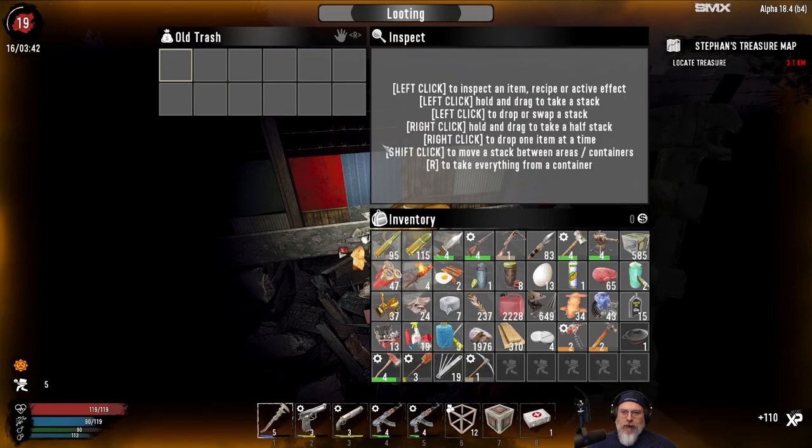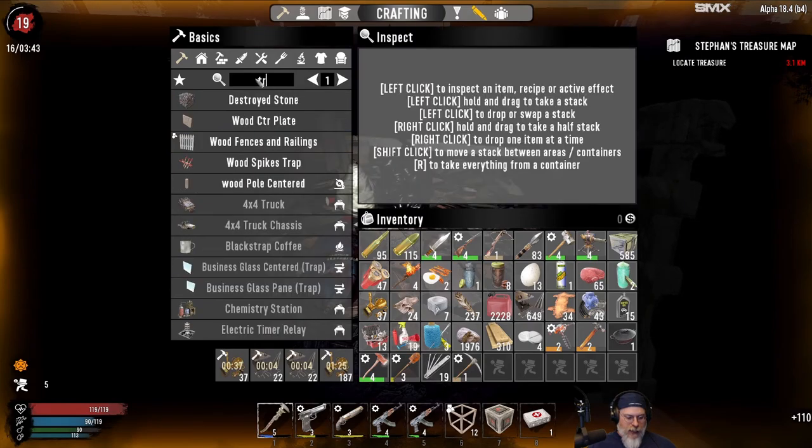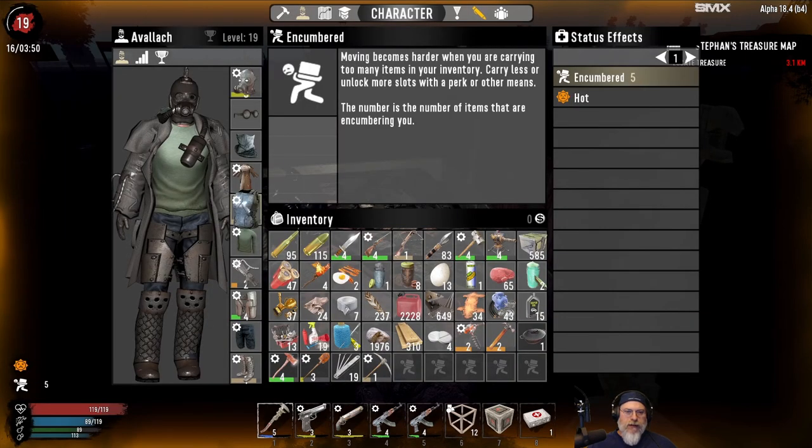Of course, the triple's the one we'll probably use unless we don't have the mats for it. What does that take, by the way? Polymers, leather, duct tape. Yeah, that's not a big deal. In fact, we just need one more polymer, and we can make one of those right now. I've also made another cargo pocket storage mod, and I'm waiting to get 30 cloth to make a third one. But since we can make this instead, well, I don't know. Do we have any armor we can put it on? That's the thing.